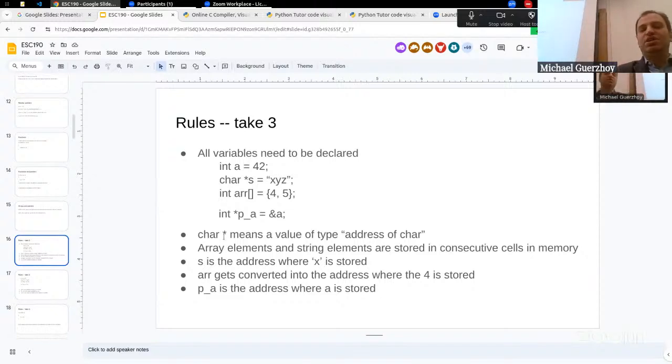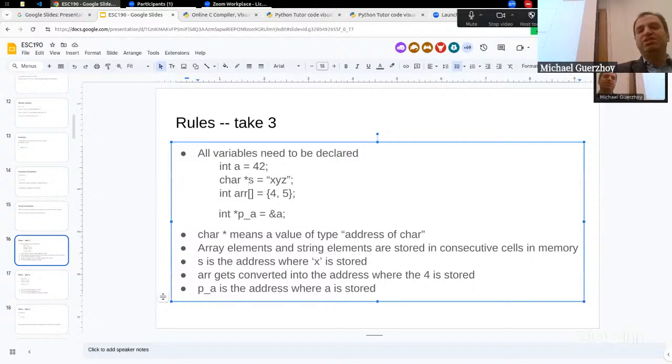The types are like this, and the types mean that S is of type char star, meaning of type address of char, in the same way that PA is of type int star. And that is why address of A works, because address of A is an address of an integer.